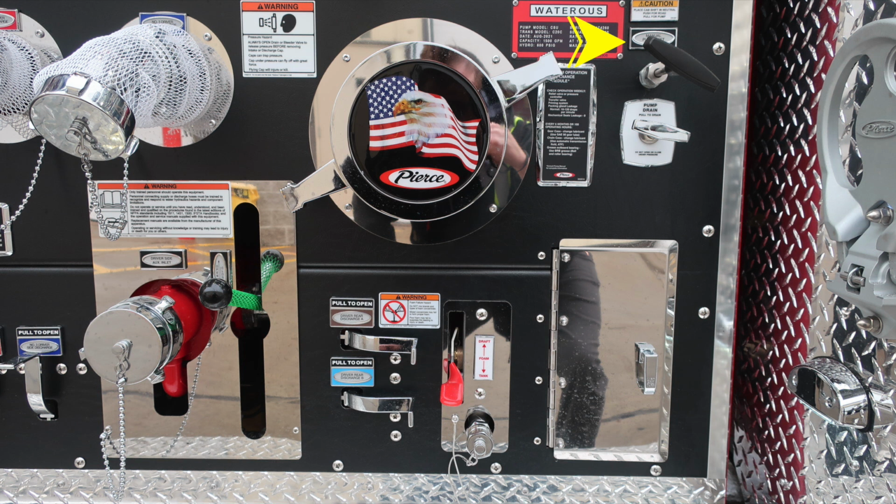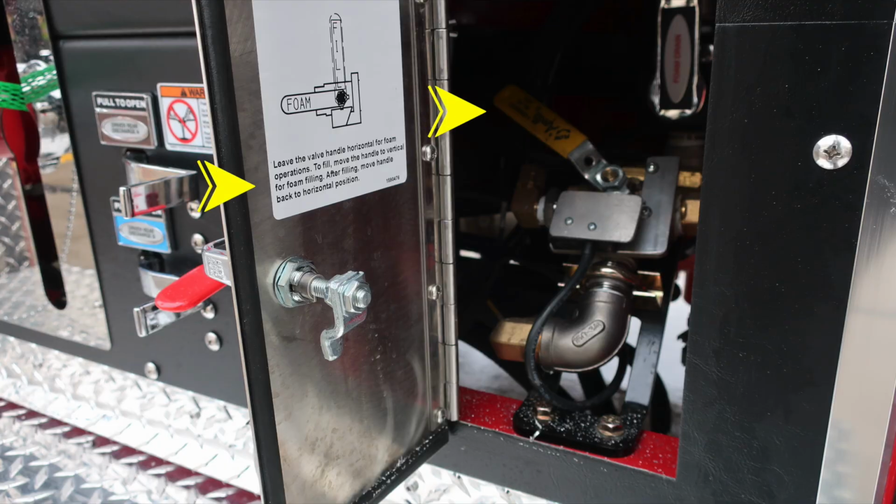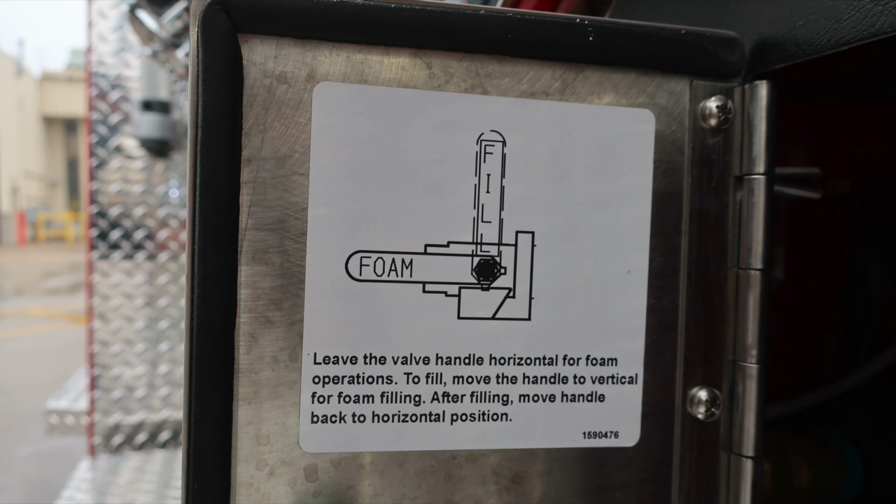Moving back up, you'll find your manual pump shift, and then just beneath that, you'll find the pump drain to drain all the water within your pump area. Let's move now down and slightly to the left where you'll find your access door behind the pump panel. The yellow handle indicates the foam function, and also in the upper right, you'll find your foam tank drain. This is a close-up here of the information regarding its operation.